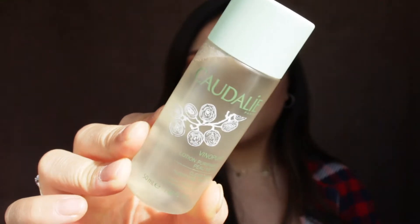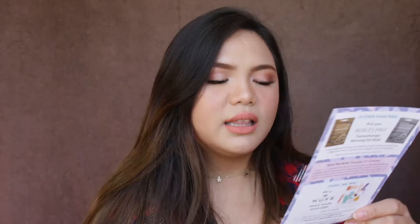Let's move on to skincare. I see a toner here — a purifying toner. This is a very gentle toner enriched with a powerful blend of essential oils and salicylic acid to unclog and cleanse pores. I have huge pores — like really deep and big — and the older I get the bigger they get, so hopefully this helps. It smells like ginger and aloe vera, which is not the most appealing scent, but I've seen this in a lot of YouTube videos and I hope it's good for my pores.